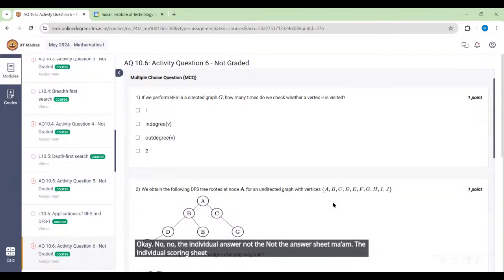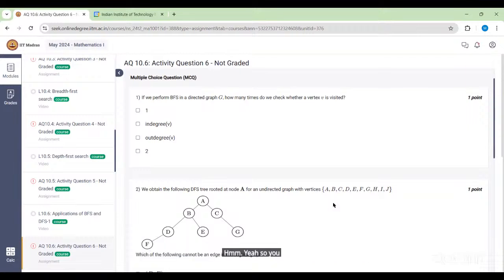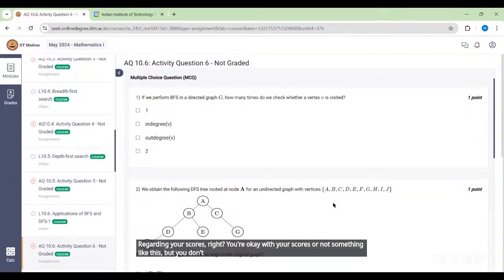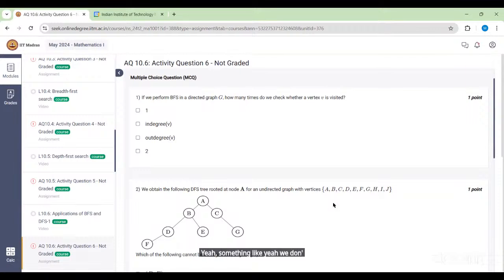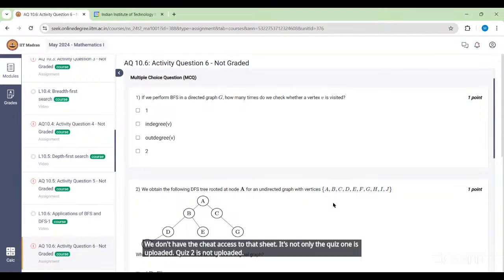When I log in, I think some other lady also was mentioning that she has expressed this earlier, before I asked. Yeah. So you need to fill out a G form regarding your scores, whether you're okay with your scores or not. But we don't have access to that sheet. Only quiz 1 is uploaded. Quiz 2 is not yet up. Okay. I don't know about others.